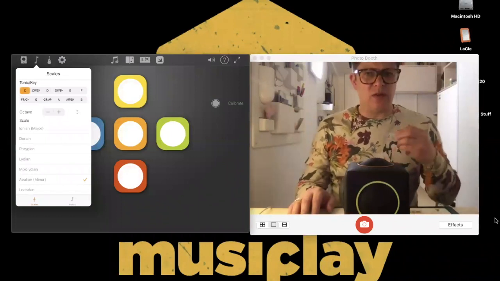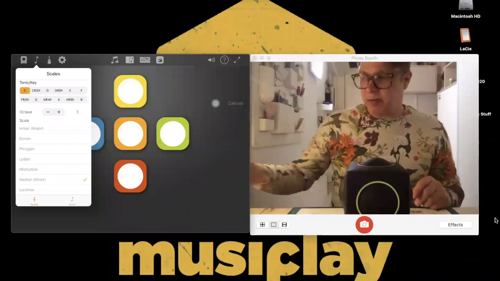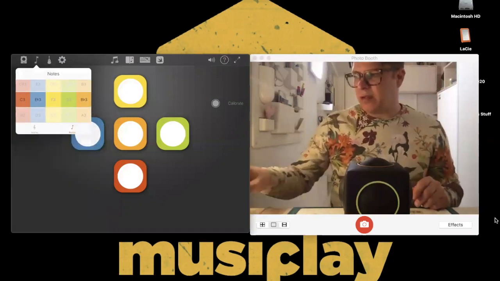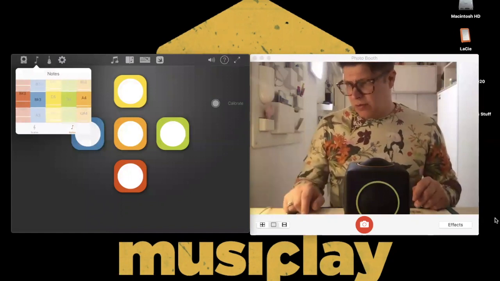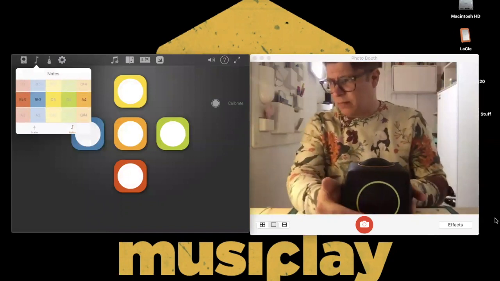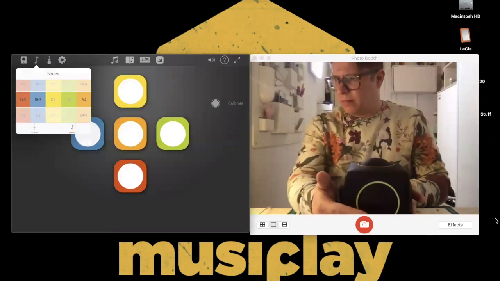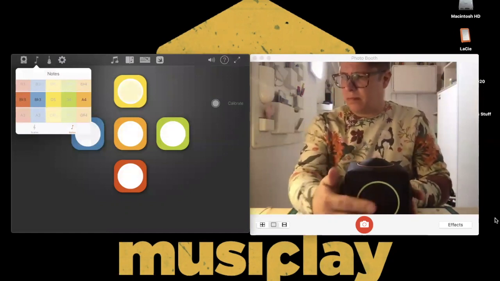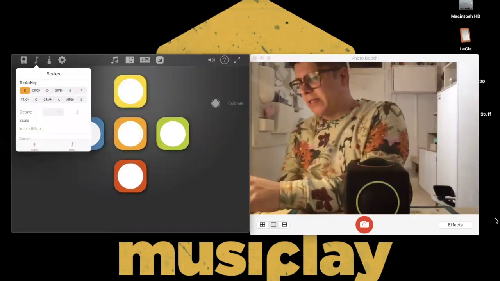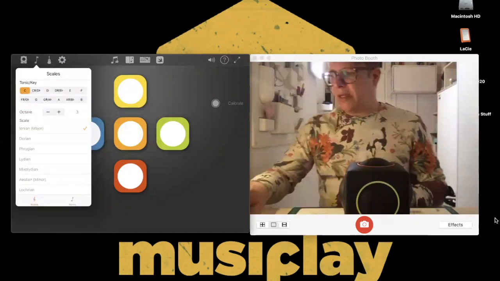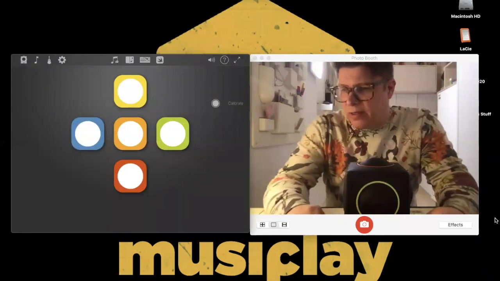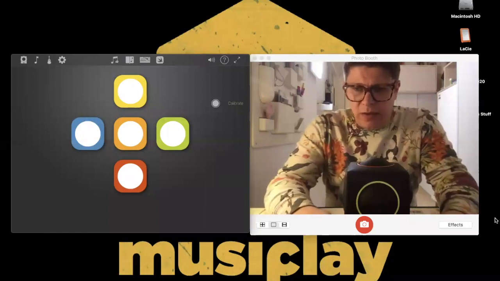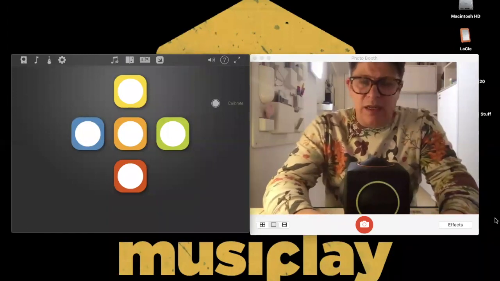Now, if you want to set the notes manually, and not for them to be in a particular scale, just check the notes at the bottom there, and it brings up these little dials. You just choose the note name and number, and there you are. You set them however you want. I'm going to go back to scales here and set an island major. Really, it's designed to be very quick and easy to set up, very easy to use with the key pentatonic settings.